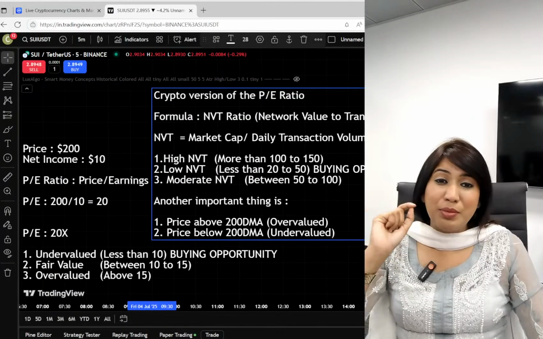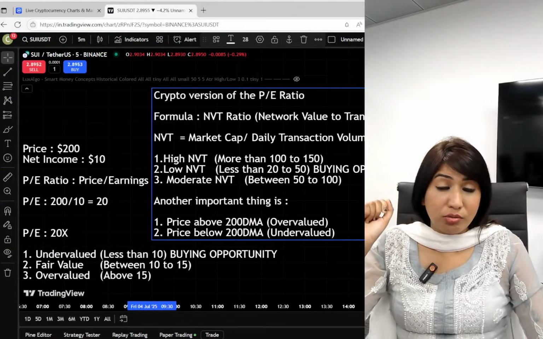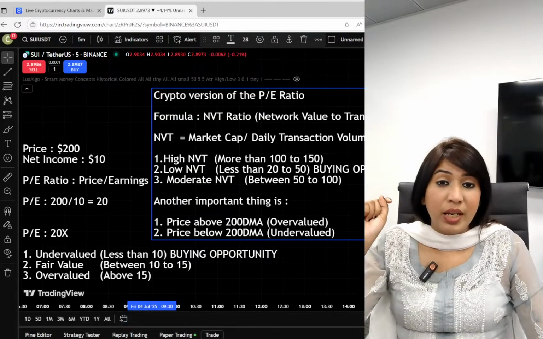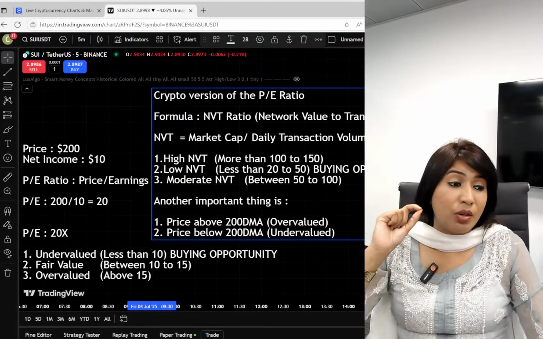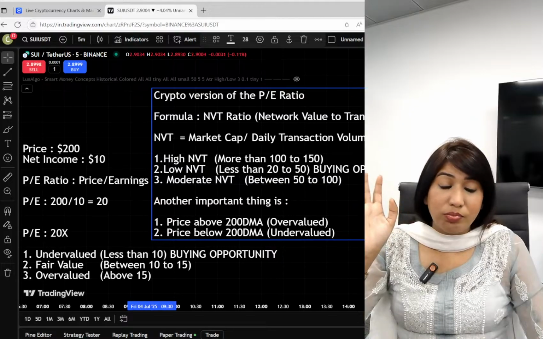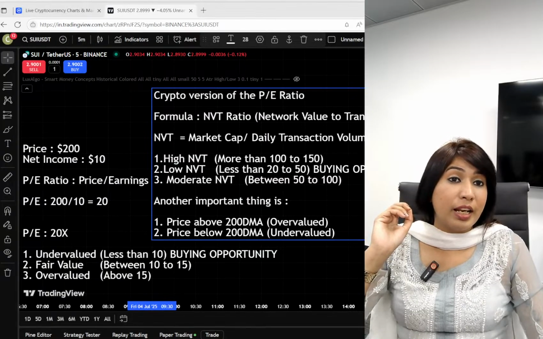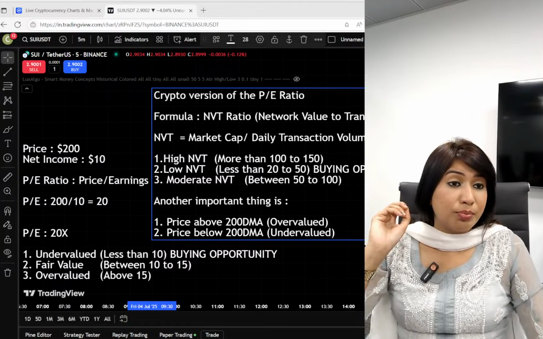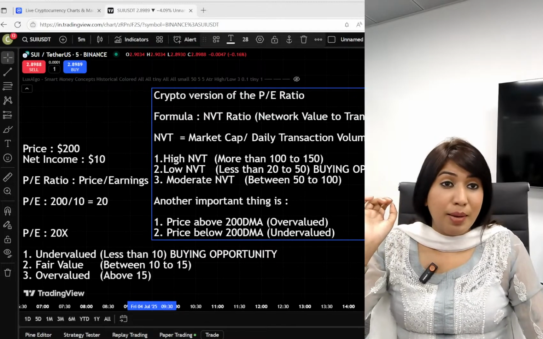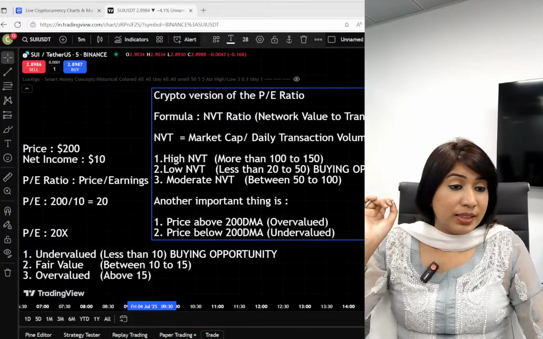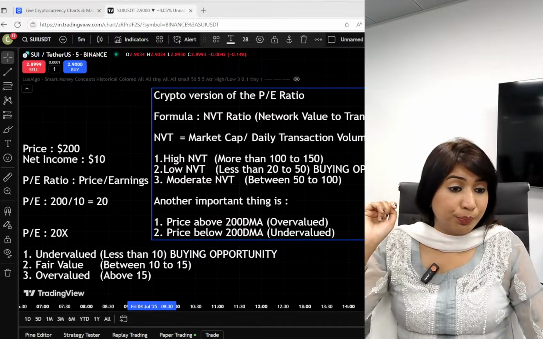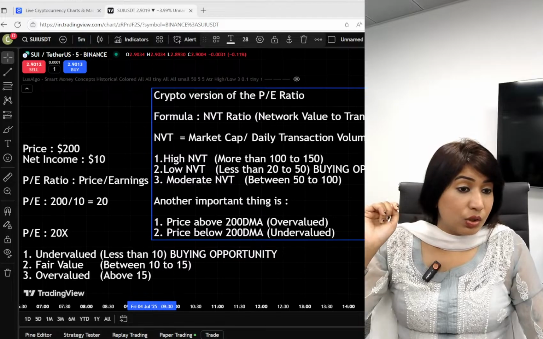Be it a meme coin or a real-time project, whatever you're getting into, some love meme coins, and I totally understand your love and support towards it. I'm not here to support or disregard anything. I am in favor of everything and anything, as long as you understand it. It's very important, because if you have even a slight problem understanding it, it's better you don't get into it. That is my understanding of all this. So this is something you need to understand in case you are wishing to start your crypto journey.